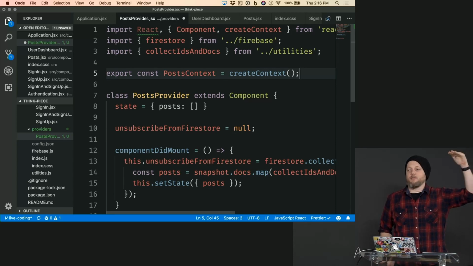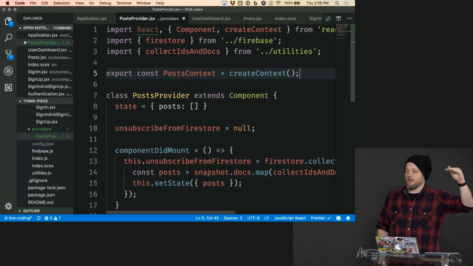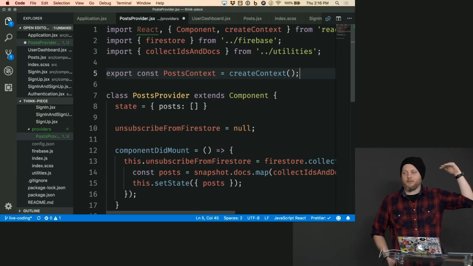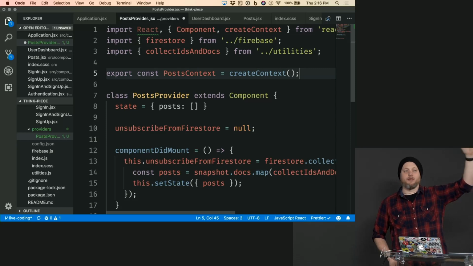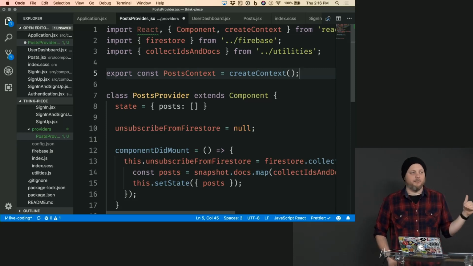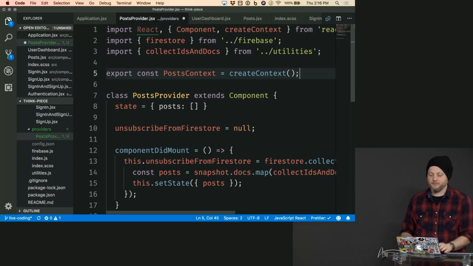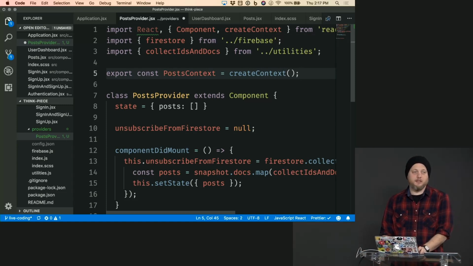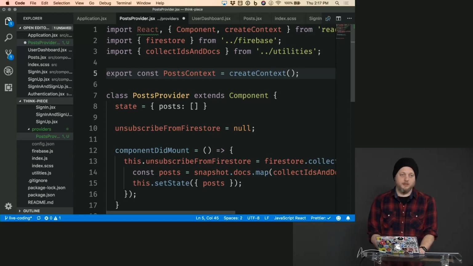it allows you to skip the every component must pass stuff down to its children. It's basically some higher level component is wrapped in this provider, and then any of the children can tap into that context without having to pass stuff all the way down. It's a way to skip everything being an application component. So only the components that need it can sign up for that piece of state. We've seen this before with Redux, and MobX React uses it as well.